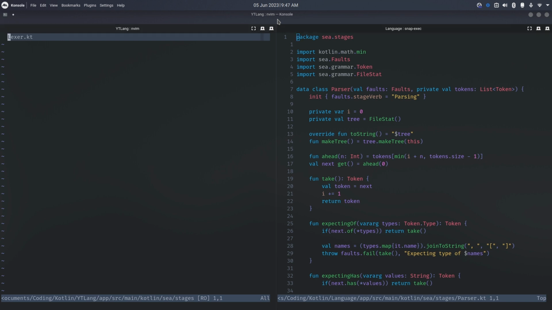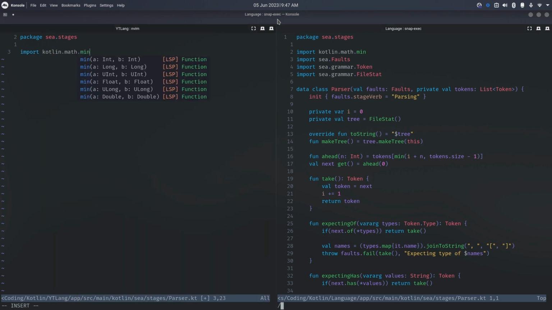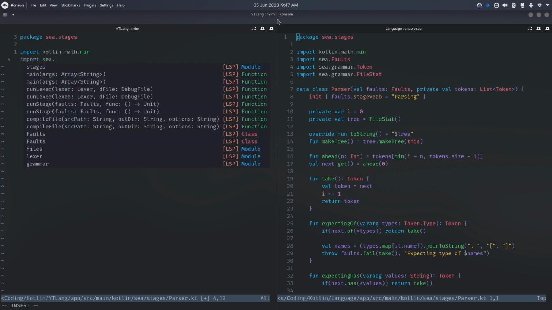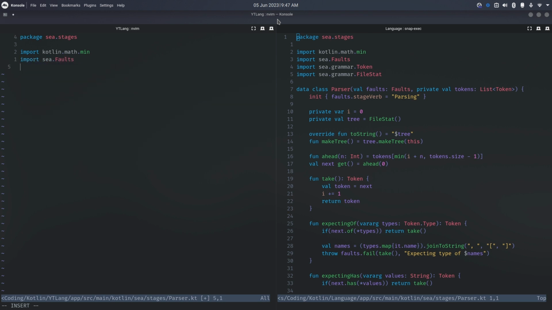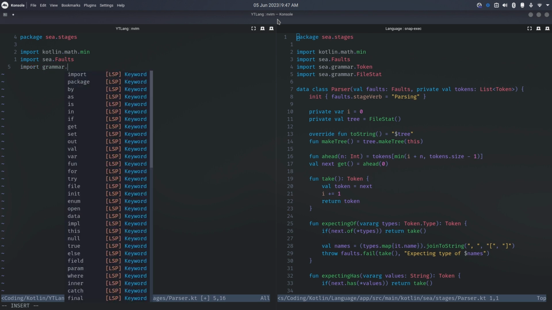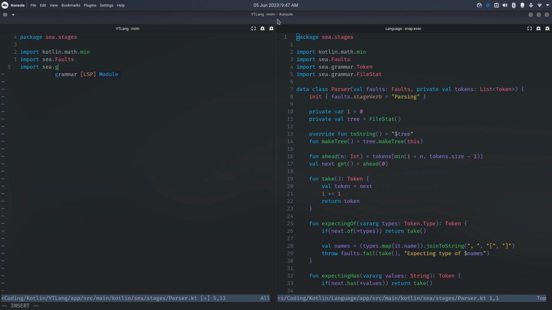So what we can do is, in our stages directory, construct a new file, parser.kt. We can add it to the c.stages package, and we're going to need some imports. We're going to need kotlin.math.min, I think anyway. Yeah, we will. That's just a useful sort of thing. We don't need it, but it's useful. We're going to need our false object, obviously. We're going to need c.grammar.token. We'll need access to the tokens. And the last one we're not going to worry about yet.